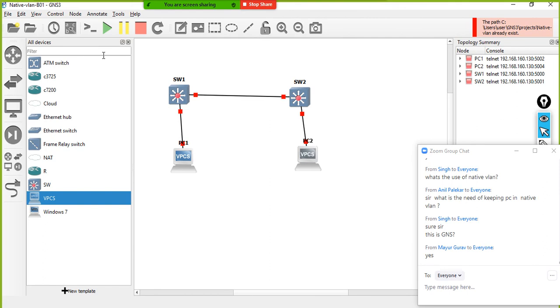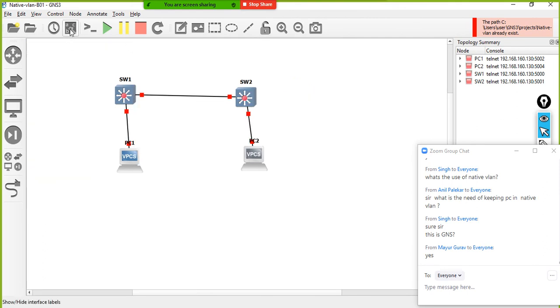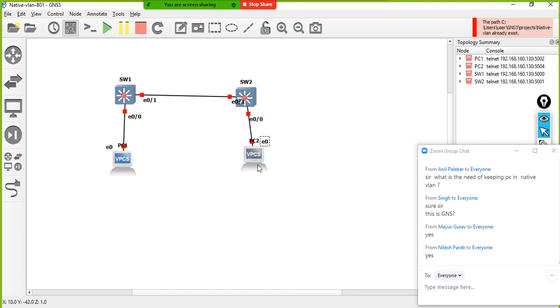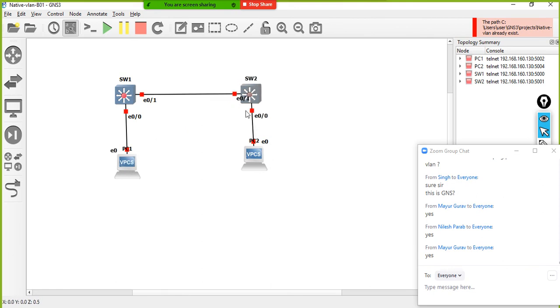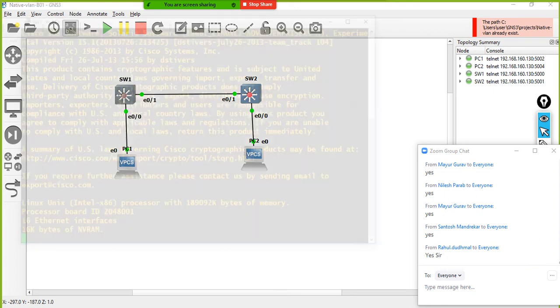There you go. Guys, first of all, does everybody understand the lab topology? Say yes or no. Yeah. Now what I'm going to do? Start this. Then after that, let's switch on this.